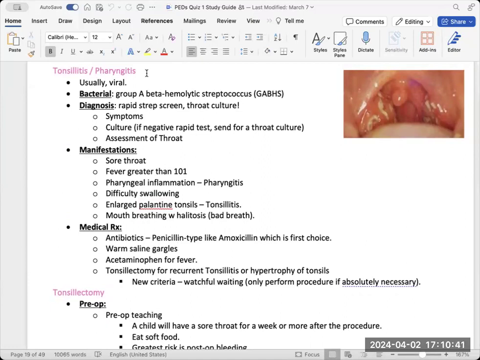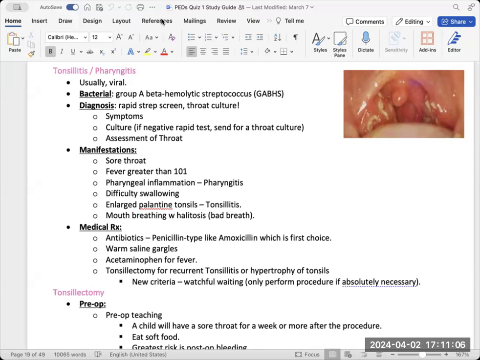If it is, that means we have to think bacteria, antibiotics. And typically penicillin type antibiotics like amoxicillin, penicillin, all of those are first choice. Amoxicillin is the one that she likes. Penicillin type antibiotics are going to be very commonly the drug of choice for our pediatric population, but I would know amoxicillin especially for her.